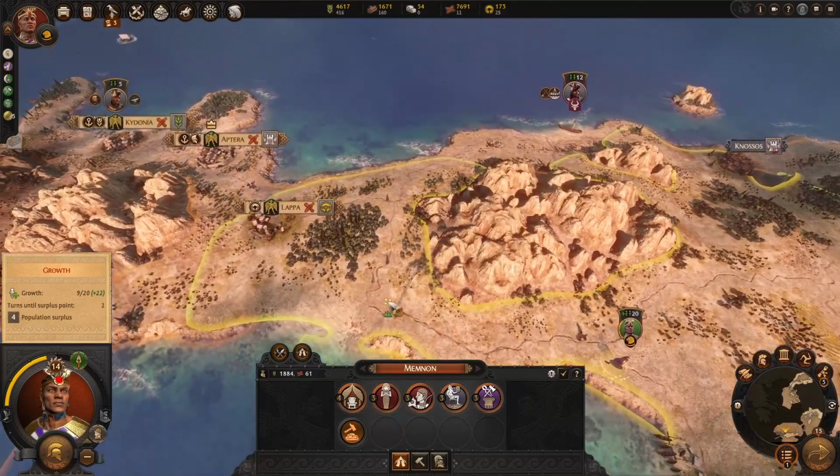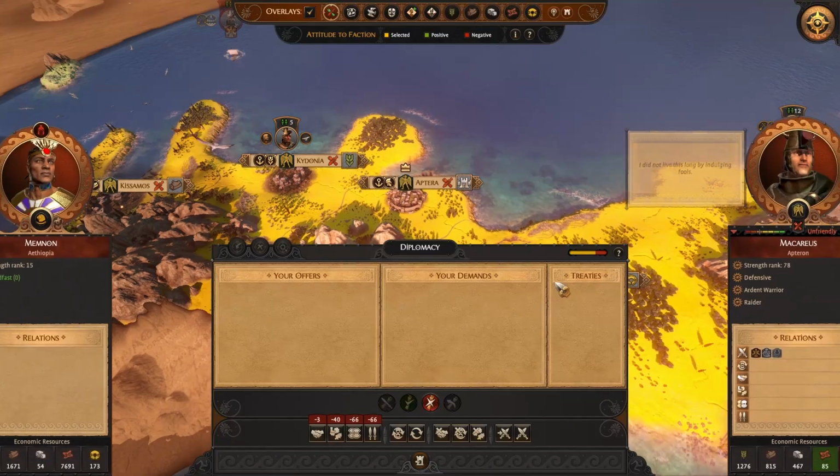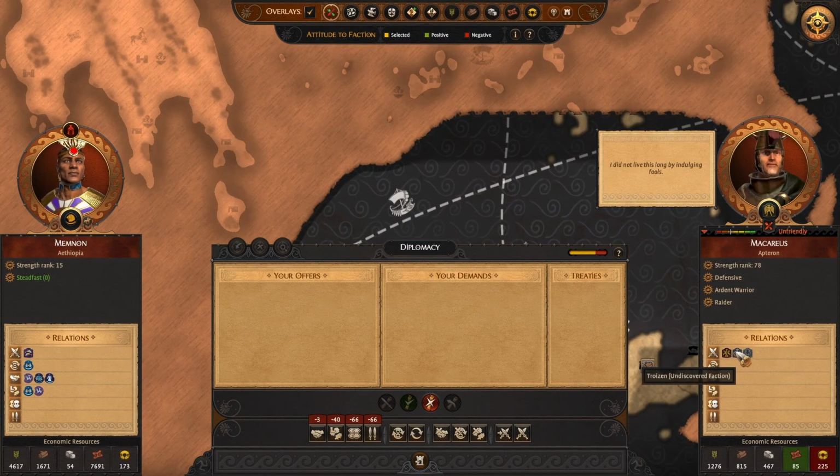Stone's protector. I think this means war. He's building up an army. I did not live this long by indulging fools. Oh, he has enemies.